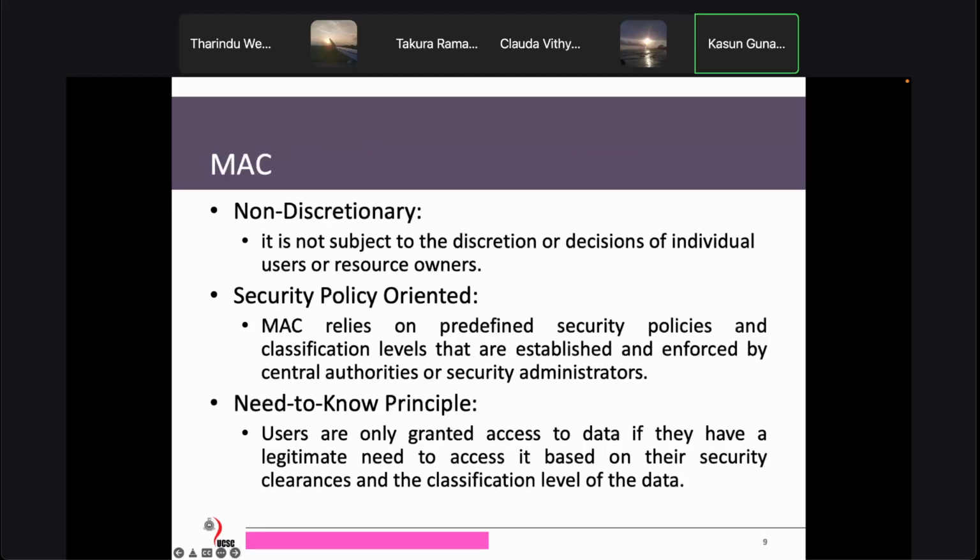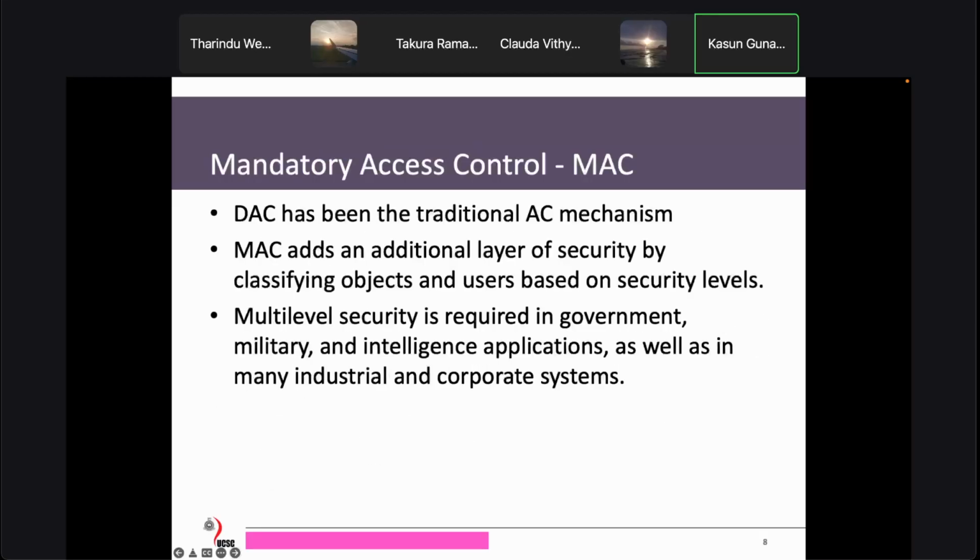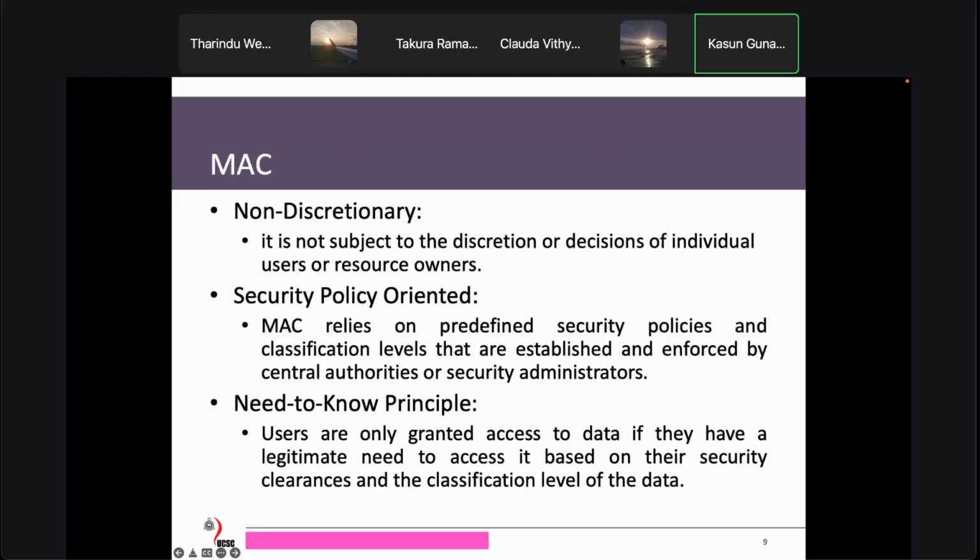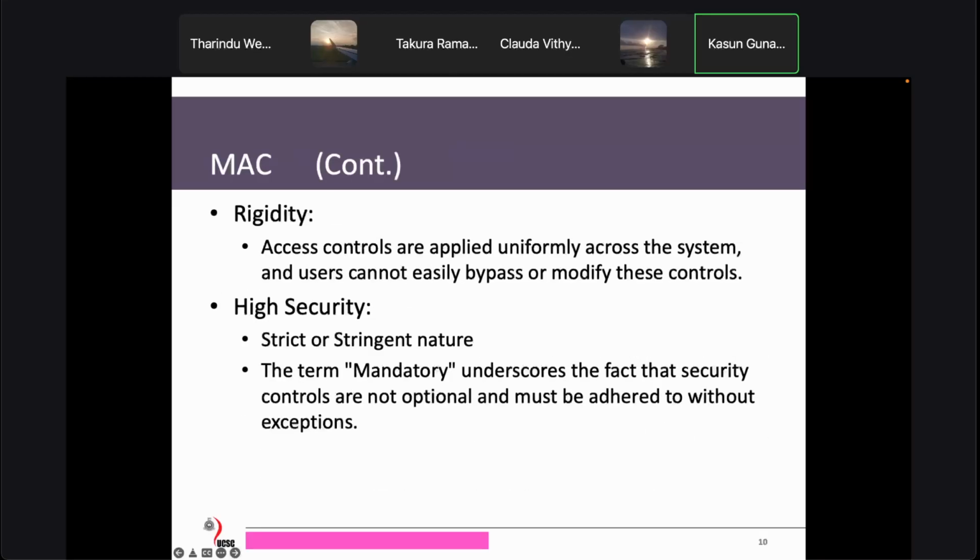So mandatory access control is basically policy-oriented. It's a centrally governed access control mechanism. And we call it very rigid because there is no other way to avoid the access control principles other than the policy definitions.